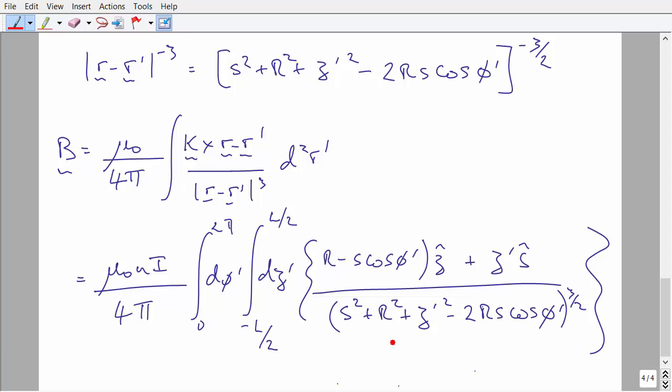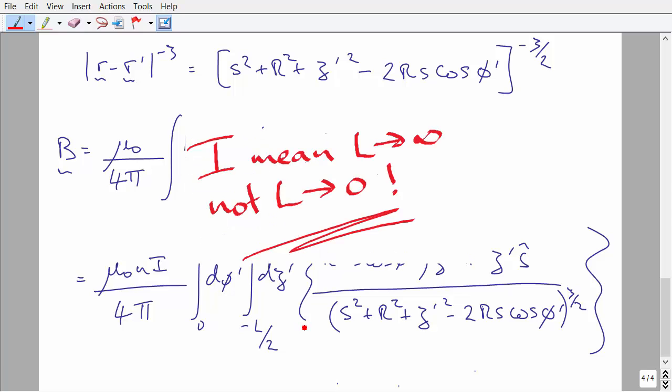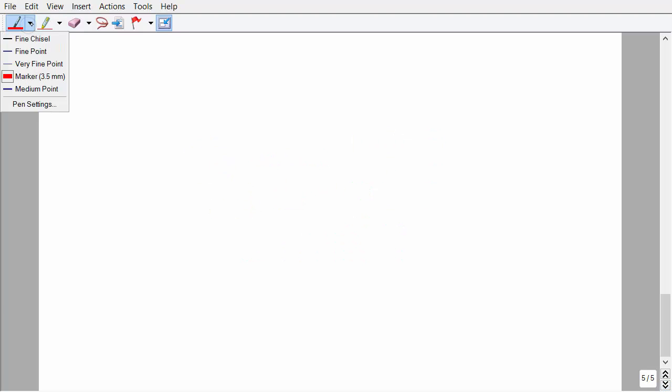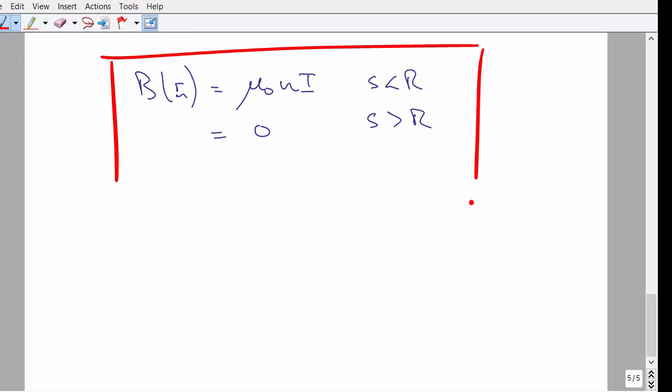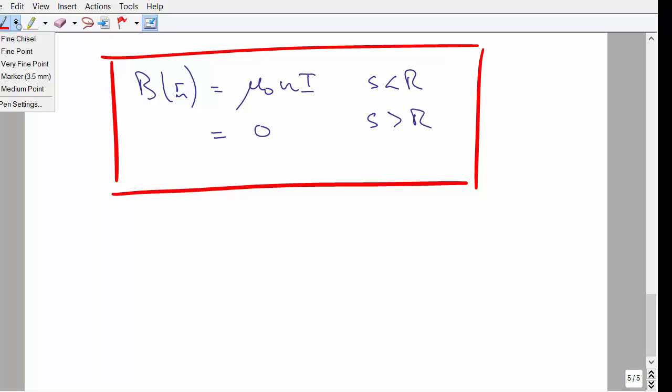Okay, you now, however, have the machinery to go and calculate this term. I've given it to you right here, and if you do this calculation, you can do it numerically in Mathematica, you can do it analytically in Mathematica, and you take the limit that L goes to infinity, you will indeed find the infinite solenoid results, and you'll get the following. Okay, those are the classic results for an infinite solenoid. The field is constant, it's in the z hat direction, as we've described, inside the coil, and is 0 outside the coil.